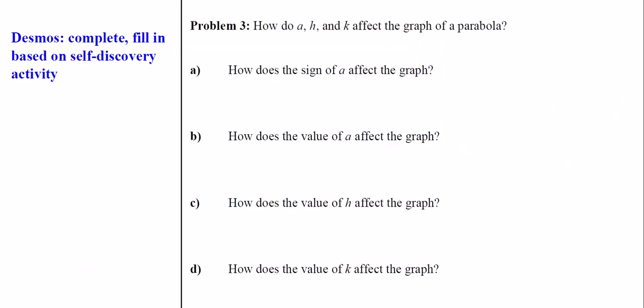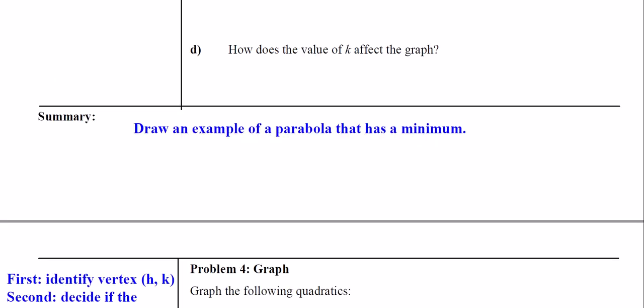Problem 3 will be left as an exercise for you to work on. So go ahead and check that out in Canvas. Be sure to follow those instructions and fill out this portion of the notes as you do that assignment. So at this point, if you want to pause and go catch up on that or go review that, you're very much welcome to. Otherwise, for your summary, no words this time, a little bit of art. Draw an example of a parabola that has a minimum, and go ahead and label that vertex minimum.